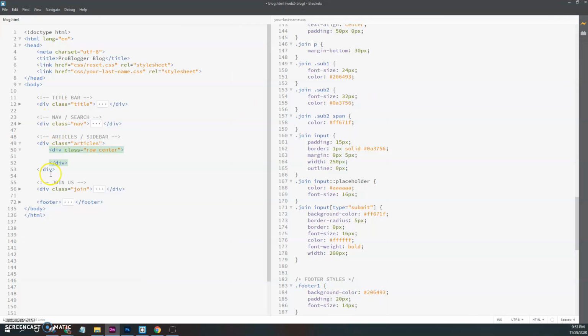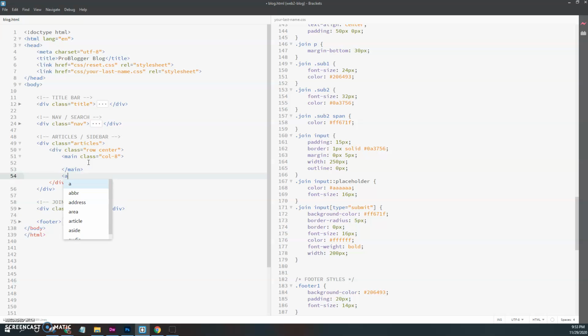All right. So instead of a div, we're going to have a main, class col 8. And then we're going to have an aside, class col 4.